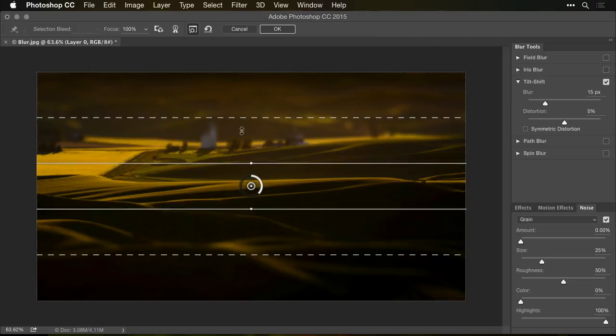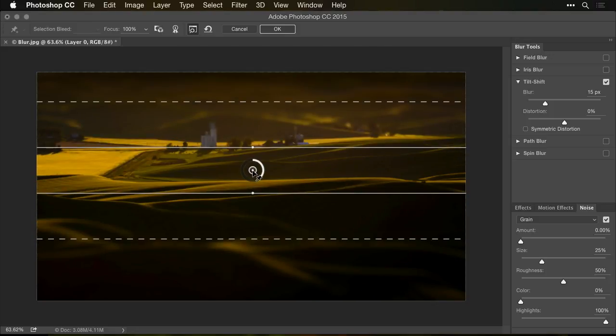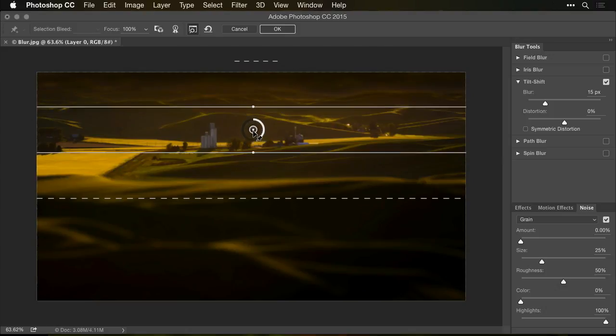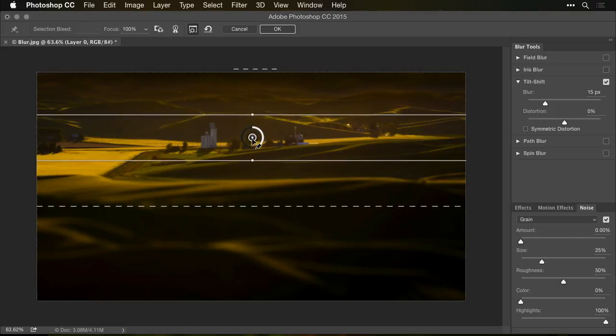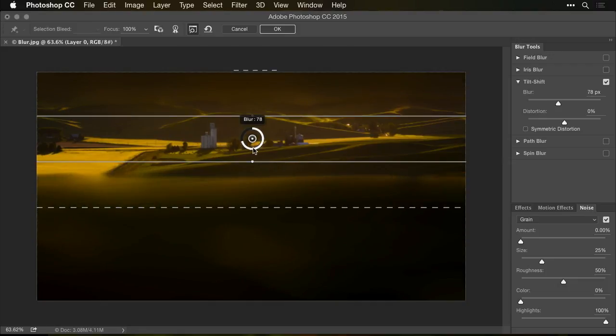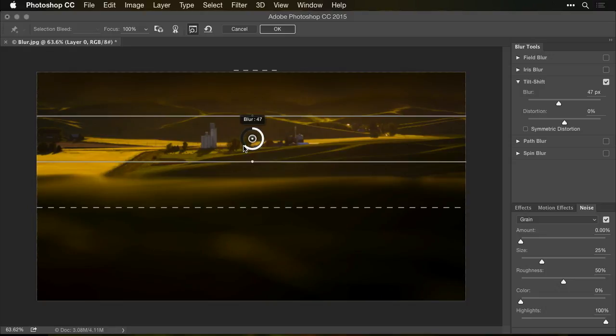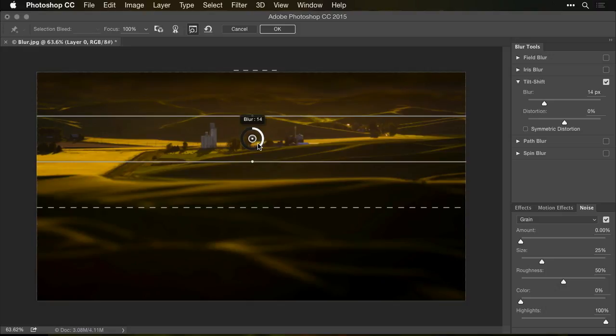With tilt shift, we get these little lines on top of our picture, and I can click and move this around. I'm just clicking in the center here. And I'm going to move this so that center portion is on the area of the picture that I would like to keep. And then we have a little wheel in the middle that I can move around. And if I'm moving that wheel around, all it's doing is changing a setting on the right side of my screen called blur. It's just a more convenient way of doing it than having to move your mouse to the right side of your screen.